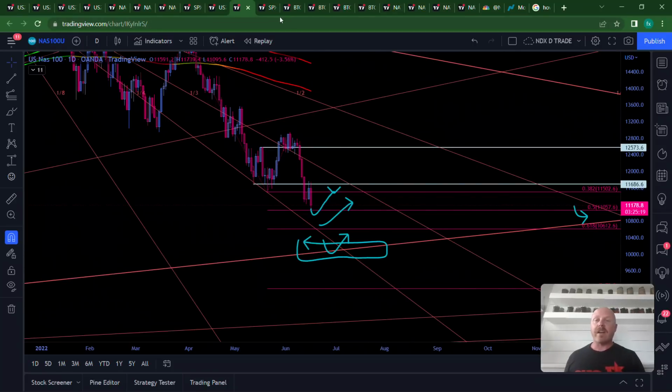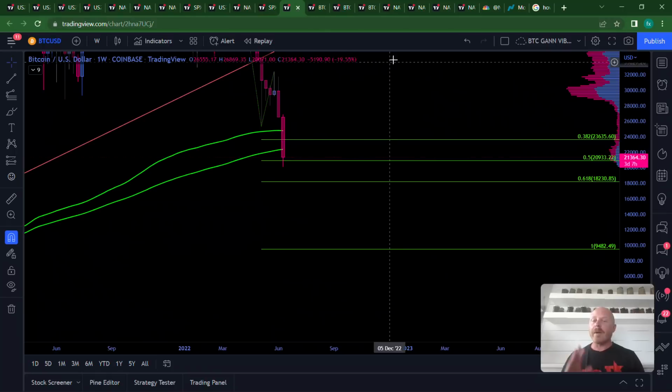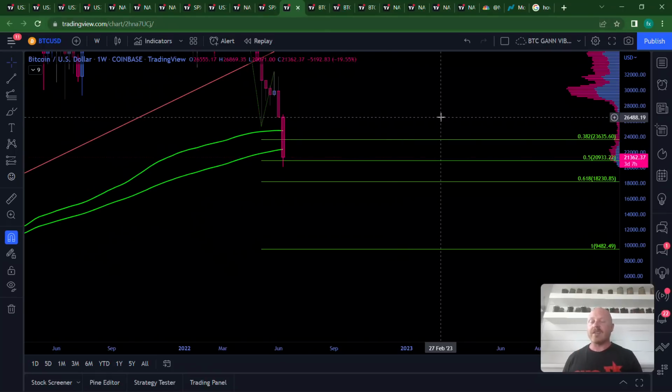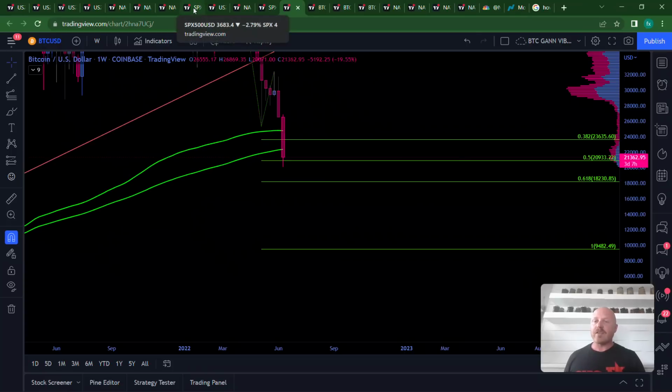Guys, I've said this several times now, and we'll go back to the TA, I promise. This is the first leg down, okay? You are at minus 33% on the NASDAQ. You're going down at least twice that, and most likely between 80 and 90%. And on the S&P, you are down, I think, 22%, 23% off its all-time high. That's the first leg. We've gone down 50% twice in the last 20 years.